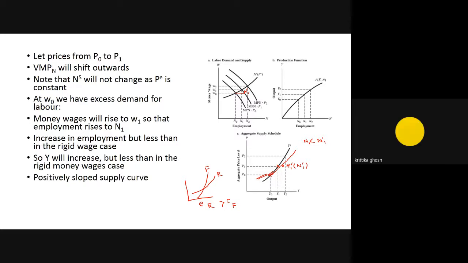Go on, please. So I wanted to ask, how did we ascertain the position of N1 prime in the first diagram? Like, how did we put that? N1 prime. N1. Yeah, this over here. This is the initial equilibrium. N prime is this one. N prime 1 is this one.